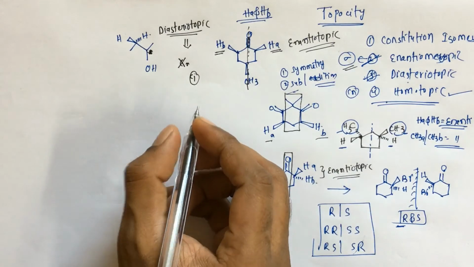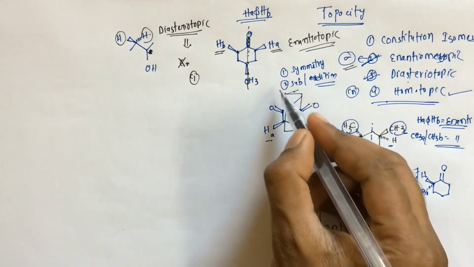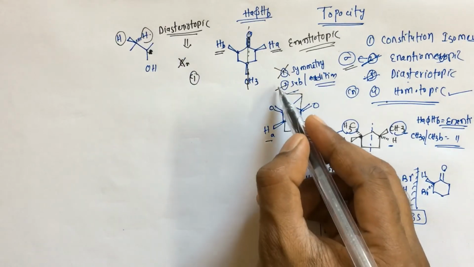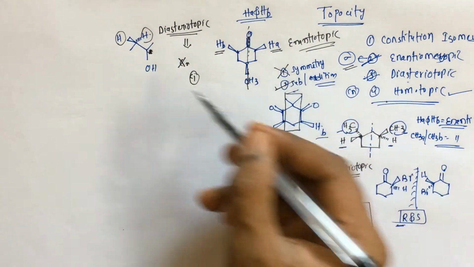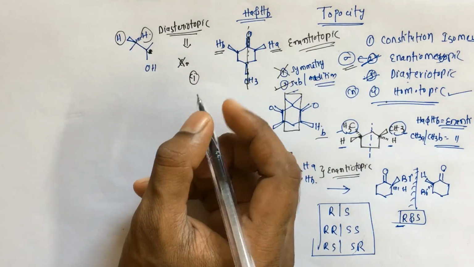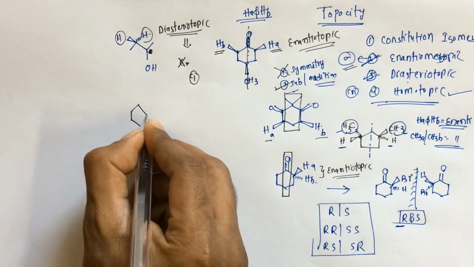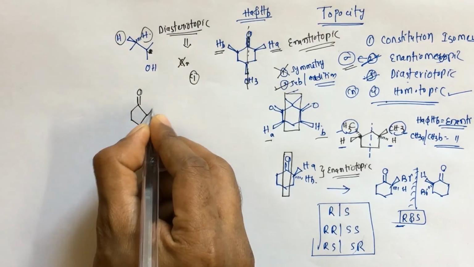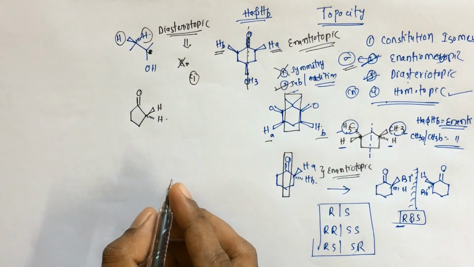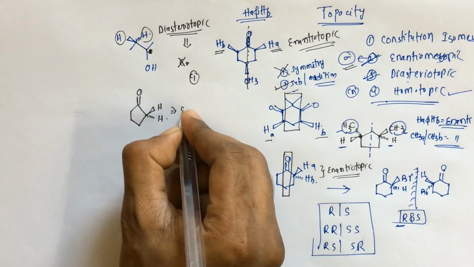Because of that, if two hydrogens are adjacent to the chiral center, you don't need to go through the symmetry criteria. We will not see any kind of symmetry in diastereotopic. Even the substitution method, you need not go, because it's already confirmed that a chiral center is there, which means hydrogens adjacent to the chiral center will be diastereotopic. And then, what about these two hydrogens? Here also it comes like these two are enantiotopic.